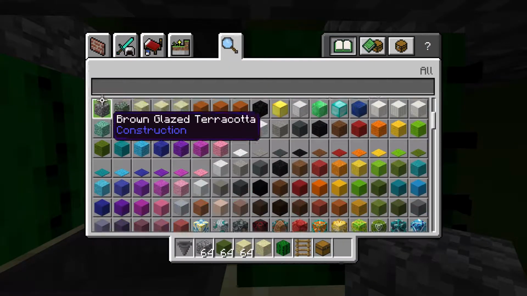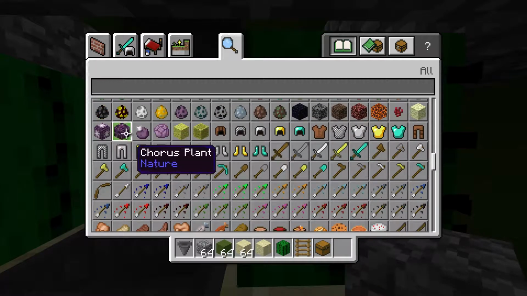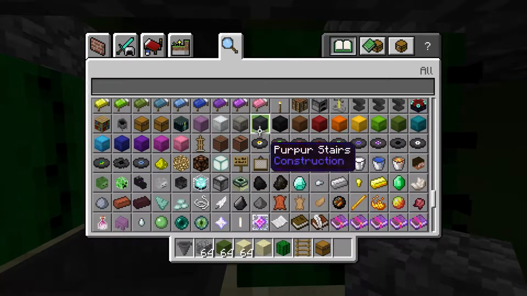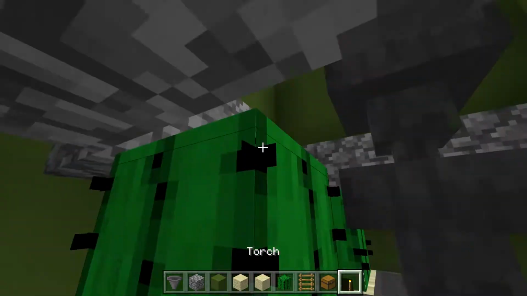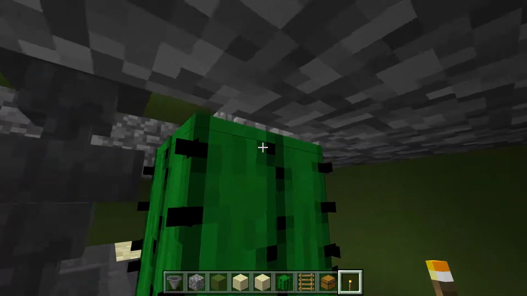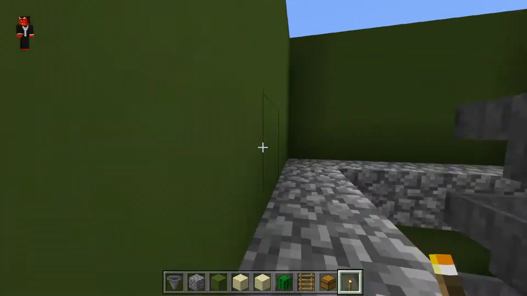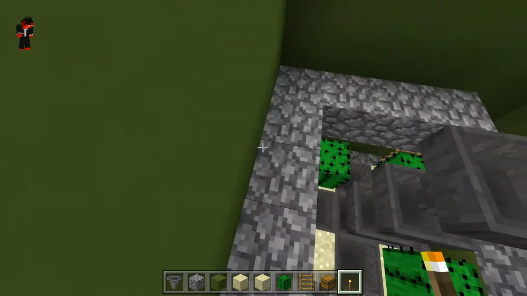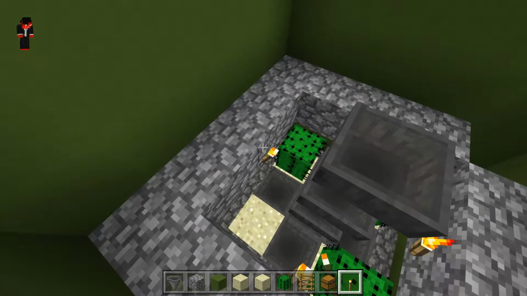I forgot. I also need torches. Now, where are torches in here? There we go. Torches. And does it have to be torches? No, it doesn't have to be torches. You could use something else, but let's go ahead and get up here. And I just put the torches on these blocks here.